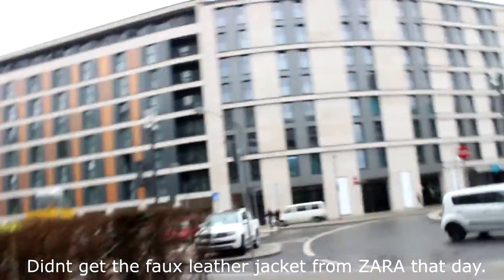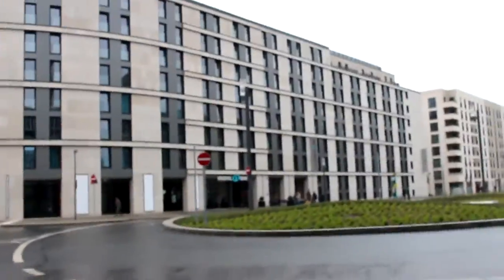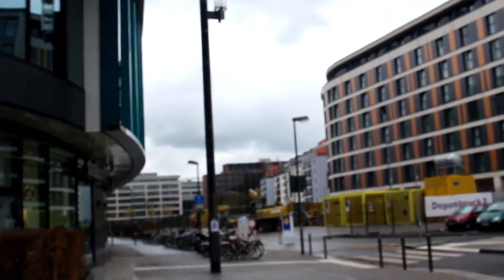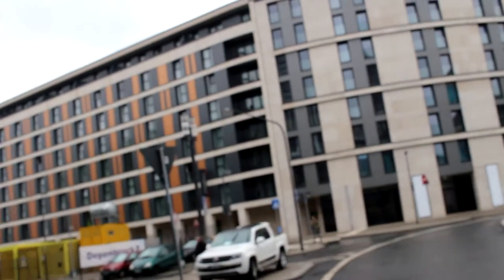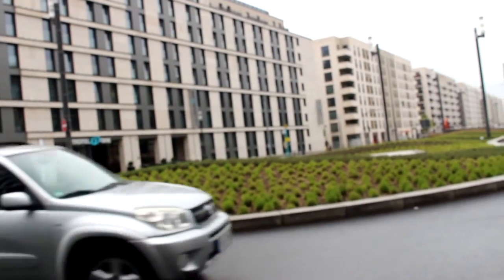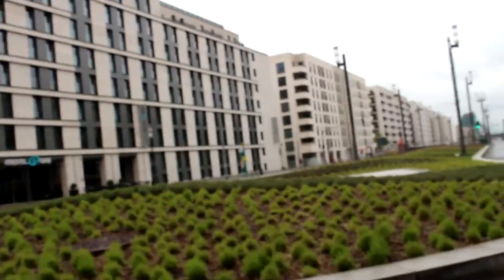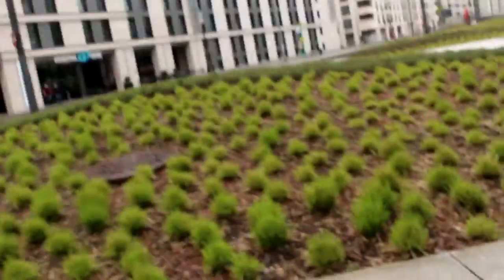So I'm leaving, and it seems like it stopped raining. Thank you, Jesus. My hotel is that way, but a lot of construction in Frankfurt. So I'm gonna go across the street so I could give a nice little view. Yeah. I was told not to cross the street and jaywalk like New York, because these people do not care if you're crossing the street. They go fast. And I don't want to be in no hospital for spring break.